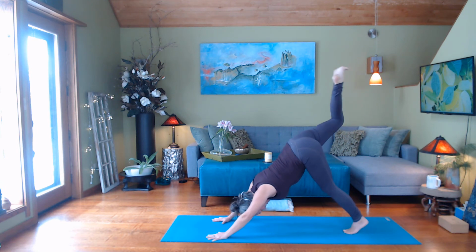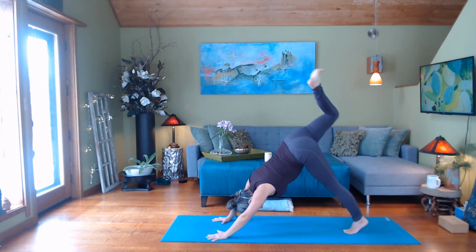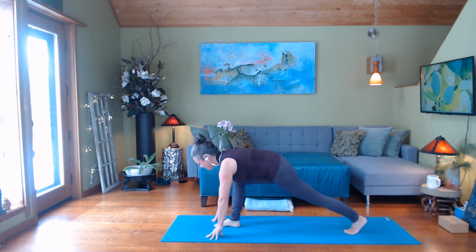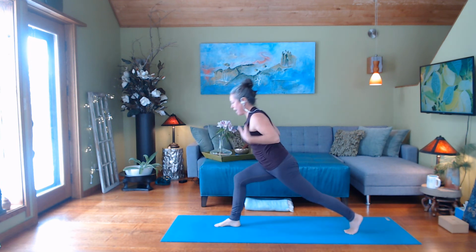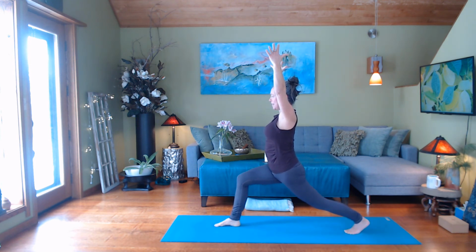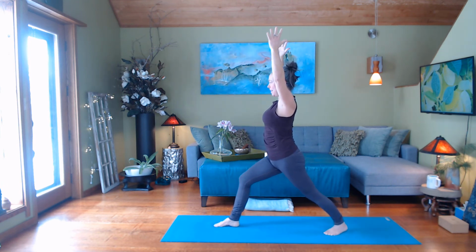Good. Pausing, you might open up that hip briefly, and slowly bringing that right foot forward. Pause, steer left hip bone forward, right hip bone back, and rise up with core strength. Either holding here in your crescent lunge, or if you prefer, flattening that back foot for warrior one. Where do your arms need to be today?